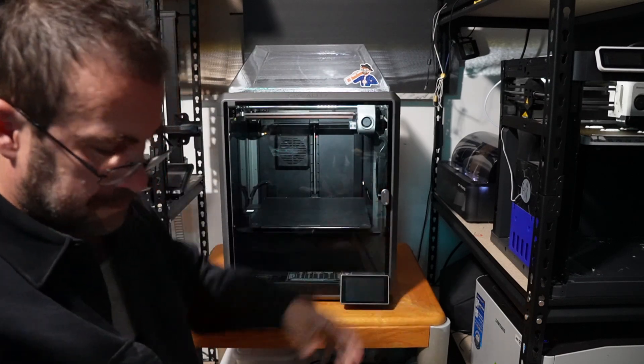Why not just go with something standard like gold PEI? Then I started to use it, and holy cow, the bed adhesion is fantastic — it's so good. I have Bambu's version of it on the way. Bambu makes a cool plate and a high temp plate; they're both the smooth PEI like what comes with the K1, and I'm really looking forward to trying them on my Bambu.